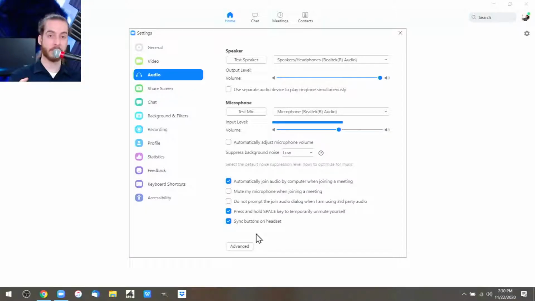So a lot of times, if I'm taking a drink of water, or if I'm trying to eat some food real quick because I haven't had a dinner break all night, I'll just mute my mic. And then if I need to say something real quick, hit that spacebar. It's super convenient. I love that they have that on by default.